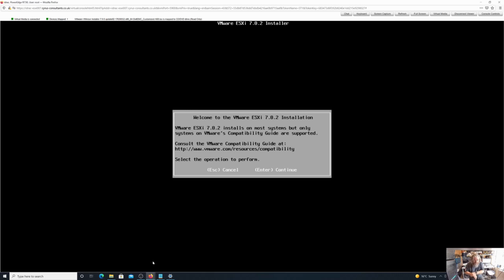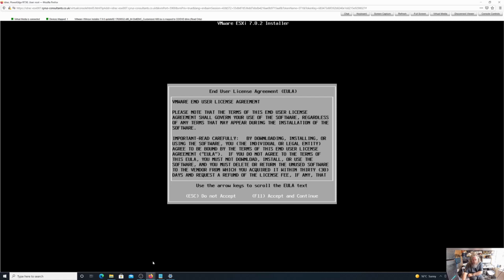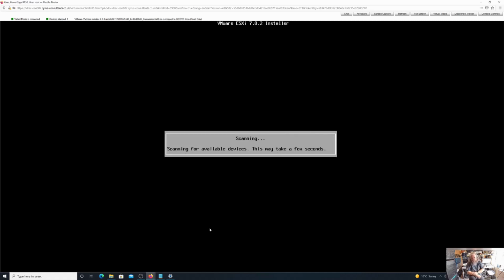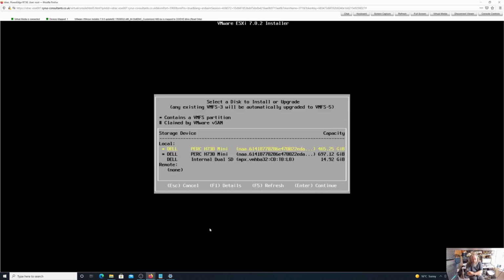Anyway, okay, so following my article, I'm going to hit enter to continue. As you can see, and as you have noticed by the boot up sequence, it is slow. F11 to accept and continue. This is kind of like 300 baud modem access, if you're old enough to remember what a 300 baud modem ran like in connecting to bulletin board systems.